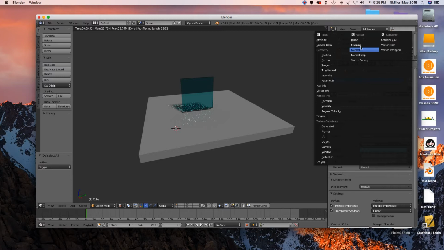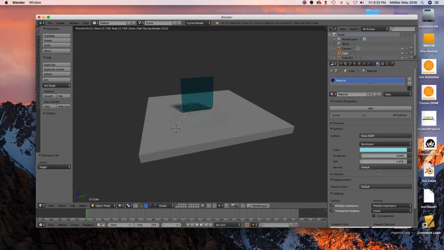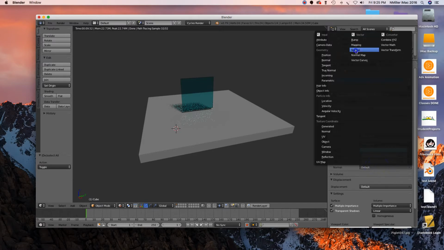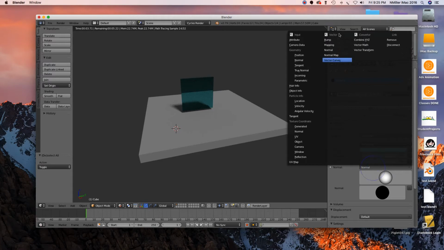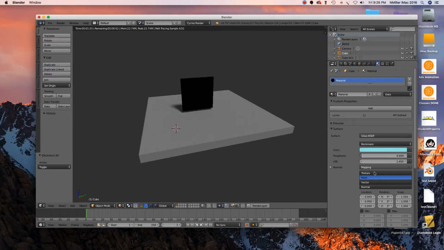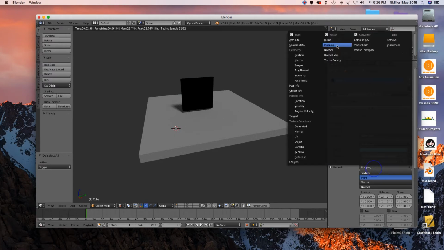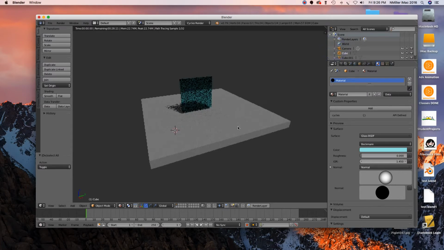Go up here, pick normal. I believe it was normal. Let me just double check. Yeah, it was normal. Just switch it to normal, and you'll get your glass pane.